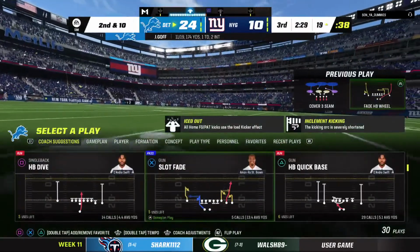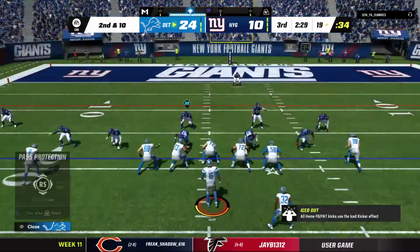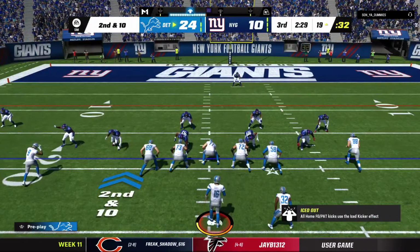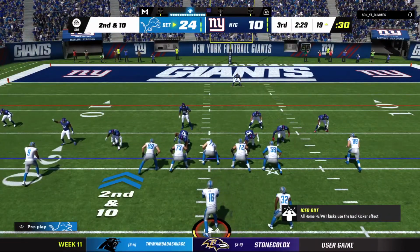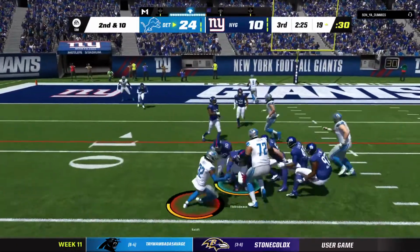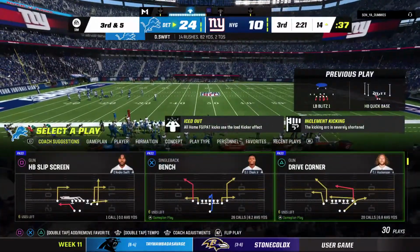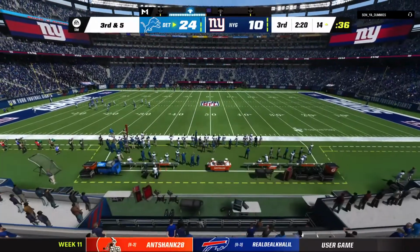Throwing on first down, but this one winds up to be incomplete. Well, sometimes an incompletion is the right play, and he showed that he's learned from his earlier interception on that throw. Instead of forcing it, he just tossed it away. And he'll get him inside the 15 down to the 14-yard line. 5 yards, now it's 3rd and 5.